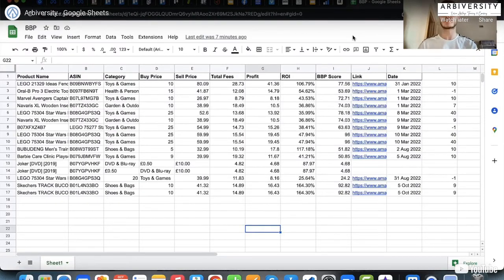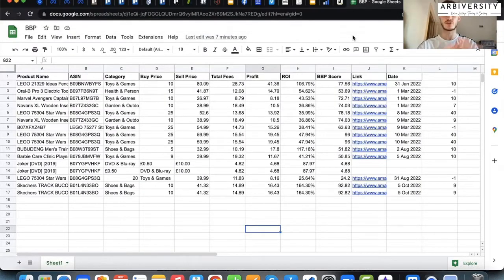To sell on Amazon, obviously you're going to come across items that just don't work out, whether that's because they are genuinely a bad deal, or they looked okay and then you've analyzed it and it just doesn't meet any of your own personal criteria. You've got items you're going to buy there and then on the spot, so they're a good deal, you've analyzed it, it meets everything that you want it to meet, so you've gone ahead and bought it. And then there's items that you come across and they are nearly there and you just want to make a note of them to save them for a later date.